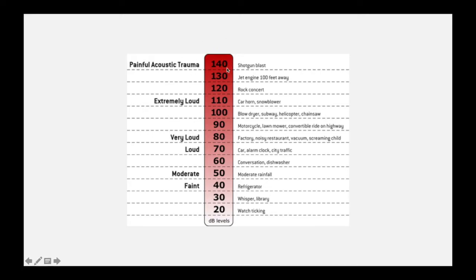That things that are extremely loud, all the way up to this point, you can see it says painful acoustic trauma, which sounds very, very terrifying. But of course, these things are going to hurt your ear because they're so loud. The particles will be vibrating so wildly. The pressure of the compression part of that longitudinal wave would be so much that your ear would get damaged.